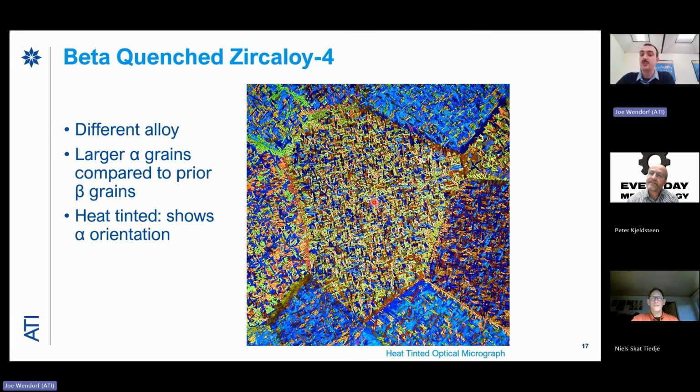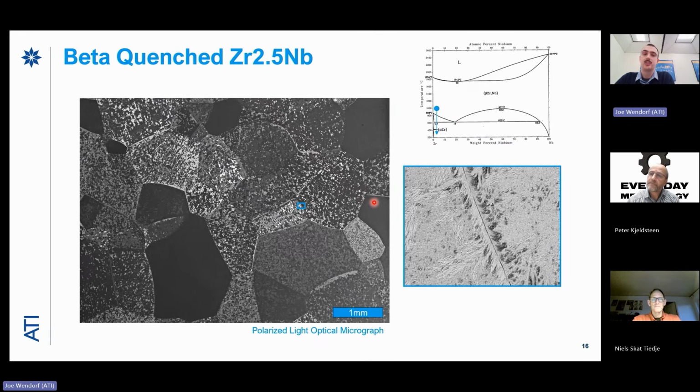So I think that's an important application. Because of the corrosion resistance of these zirconium alloys, a lot of them are used for medical applications. So there are different types of zirconium, like hip implants and devices like that.